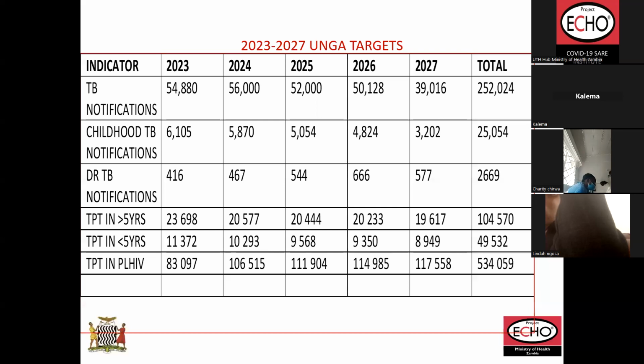You remember that peak of going towards the incidence, that once we find everyone, it will be difficult to find cases. So it's actually epidemiologically right to say we will need to struggle to find new cases as we go forward. So we've been given those targets from the UN high level. It's not programmatic, but the UN high level targets.